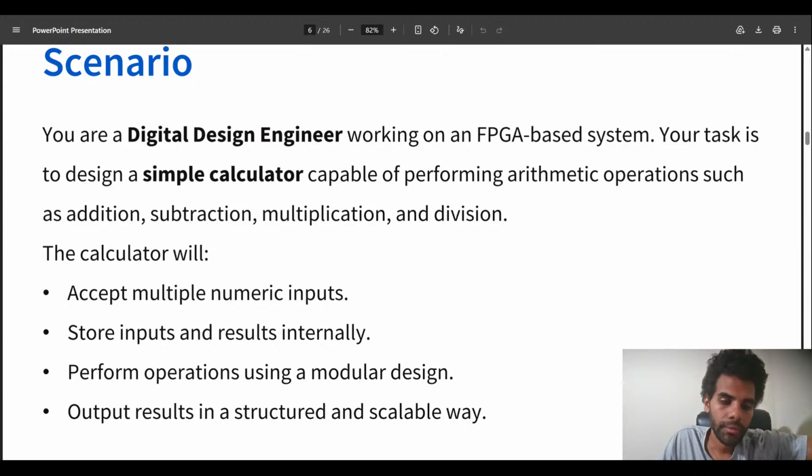I'm not sure if we need another FIFO for the operator, but I believe maybe the operator comes directly from the user, from other modules.